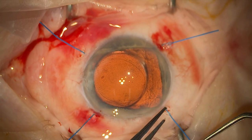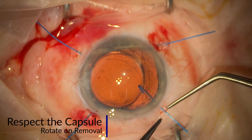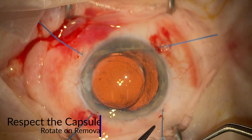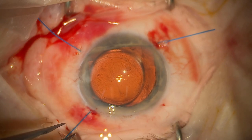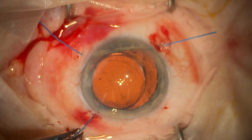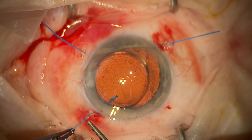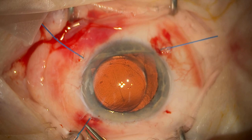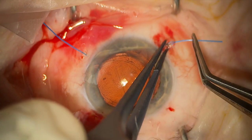Removal of the iris hooks can be quite a dangerous process as well and you really need to respect the capsule. Gently loosen the iris hook, rotate it, and make sure it's away from the capsule when you pull it away. You don't want to pull or rip the capsule and cause an anterior capsule tear when you're removing the iris hook. The iris hooks are quite flexible and you can rotate them when you take them out, but given they're quite flexible you can also just pull them out as long as they're rotated upwards.